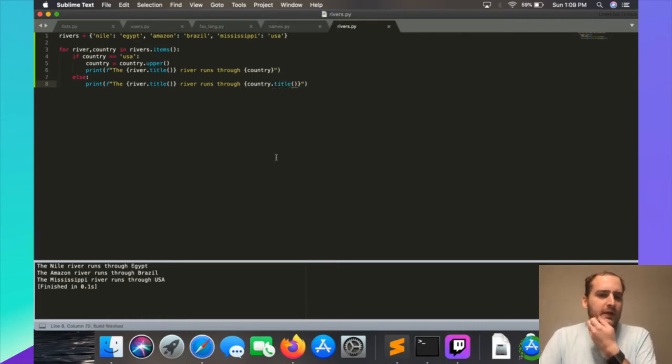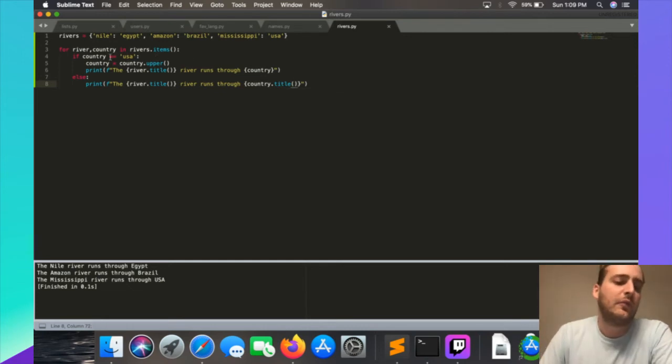All right, and if we run that now, so what we did was we put an if statement. If country equals USA, we're going to capitalize it because USA is always capitalized whenever it's abbreviated that way. Anything else, we're going to go ahead and use title on it. So it will capitalize Egypt, Brazil, and USA.